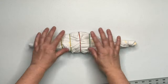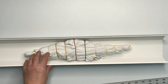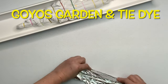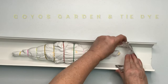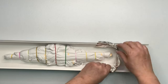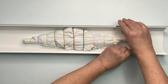This project is going to be an incline ice dye, so I'm going to place it down inside a gutter and create a moat out of foil. I learned this tip from watching Greg over at Goyo's Garden and Tie-Dye. I used to use my dye towel, which worked great, but then I'd have to go wash it. This way I can just toss the foil out — and it's great because it catches all the ice, so you don't have to fill up the entire bottom of the gutter with ice and waste it.